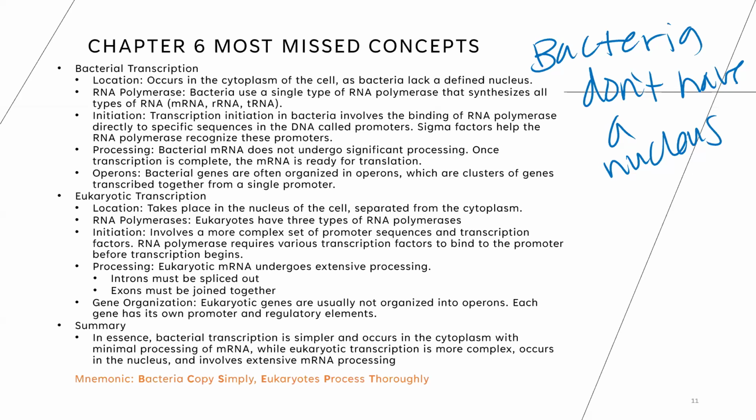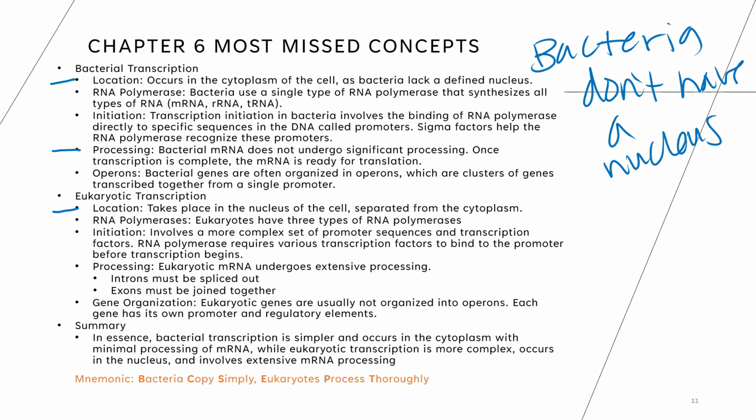So in bacteria, we have RNA polymerase. They only have one. It doesn't matter how many types they have, but that is a difference. They have one type of RNA polymerase for all the different kinds of RNA that they have, whereas we have different kinds. Initiation, this is just all the differences. I made all the differences in here, but only really worry about the ones that are on your study sheet. But that would be the first one for sure, this one. Let's see, initiation, promoters, sigma. Oh, no, we care about that too much. Processing, and more. Okay, here we go.